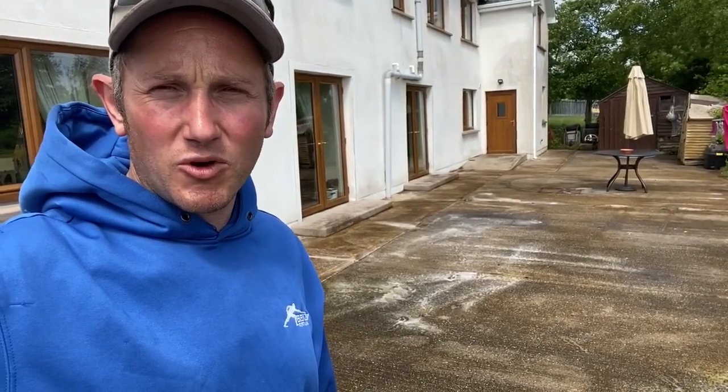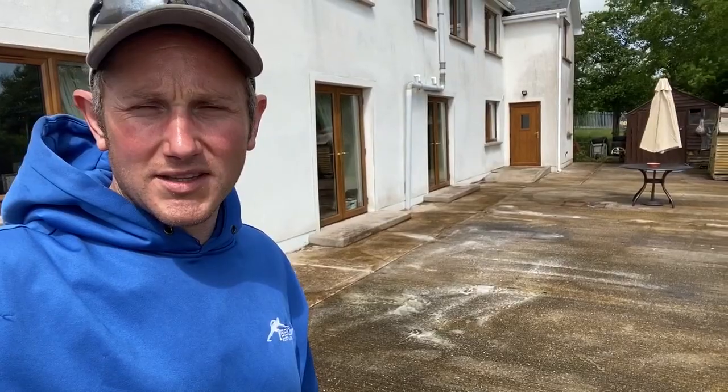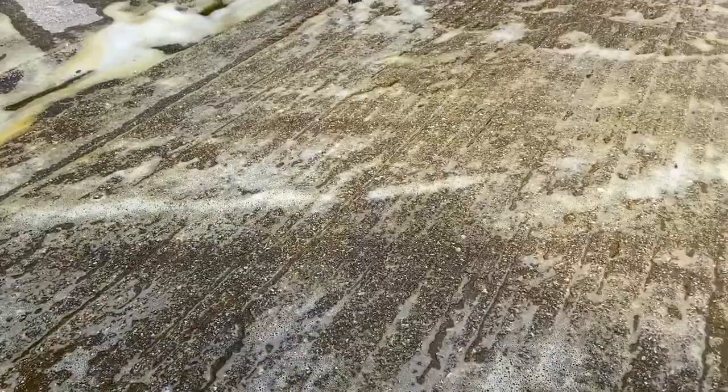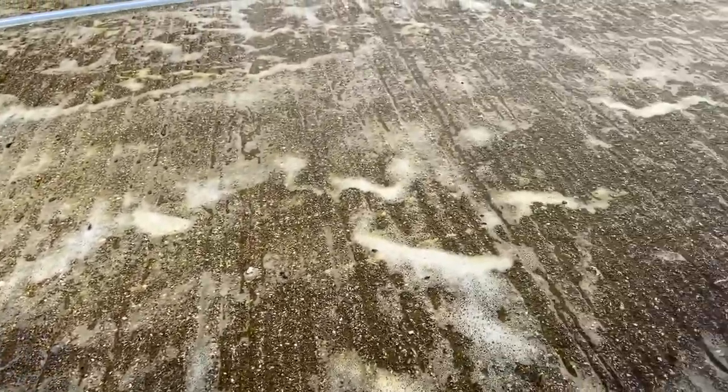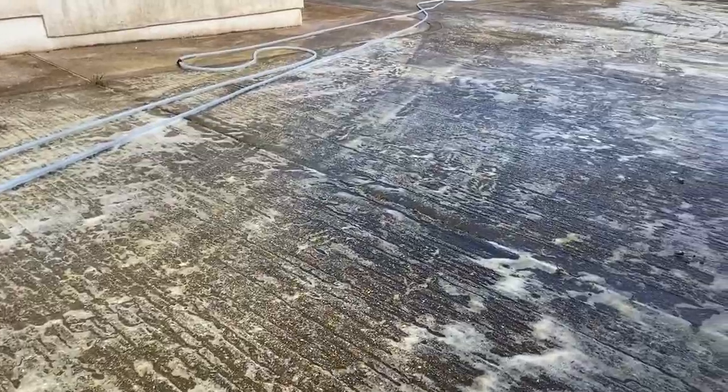This was treated about four years ago and it's only really this winter where it really started to flare up with lots more black algae. Now what happens when you spray it with BioCleanse in warm weather like today is that a dye can leach out of the black algae. The dye is there to protect the algae from sunlight. When you treat it with BioCleanse, that dye can leach out and this is the orange color.